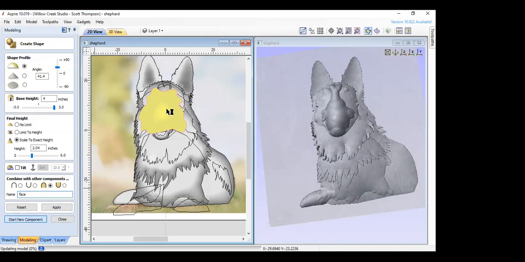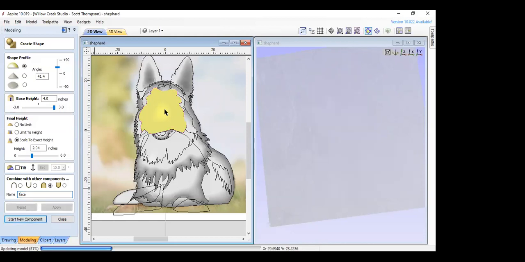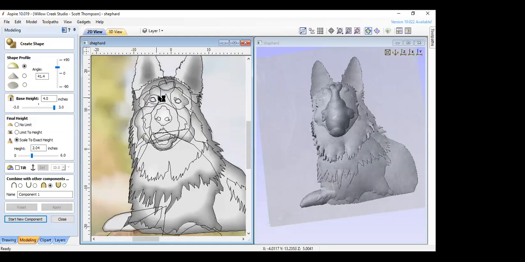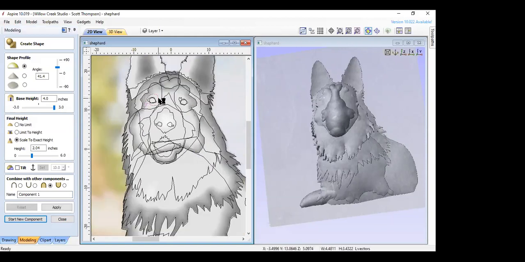We'll do two or three more little components quick. So I'm going to make a bit of a shallow spot here for a recessed area by the eye.